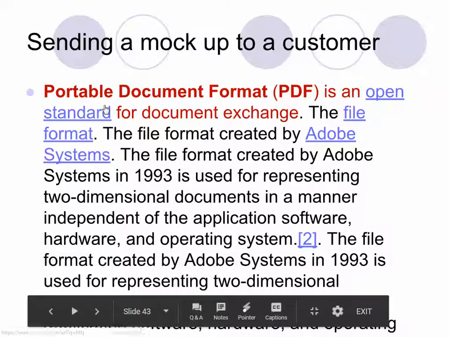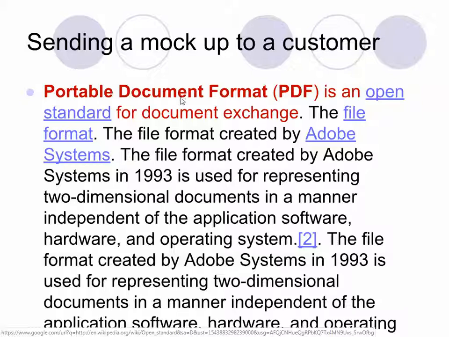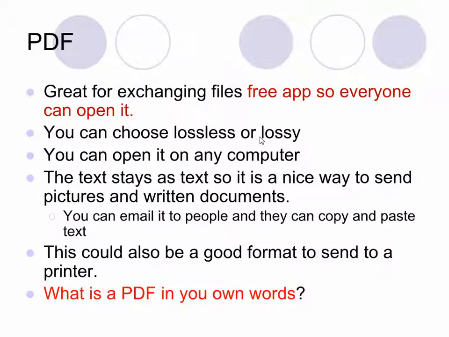Then there's also a file format called a PDF. This is nice because everybody can open a PDF, and when you're making a PDF, you have some options to protect stuff. So you can save it to where people can't copy and paste stuff from the PDF, and so on and so forth. So if you're an artist and you're sending some of your artwork to somebody, but they haven't paid yet, but you want them to check it out, like, hey, am I on track? Is this kind of what you want me to do? What changes do you want me to make? You could save it as a PDF and send it to them, and it could be protected. And the other good thing about a PDF is everybody has a PDF reader, so they can definitely open it.